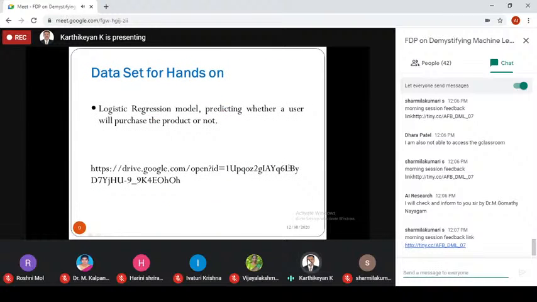Now I want to give a very simple hands-on session on how to develop the model for logistic regression. I am going to take a predicting example where a user will purchase the product or not. Suppose one new product is launched by a company.